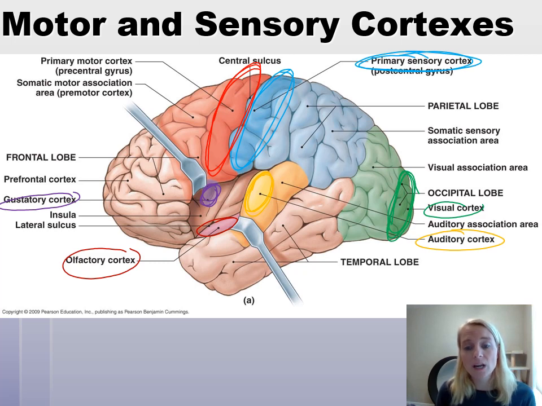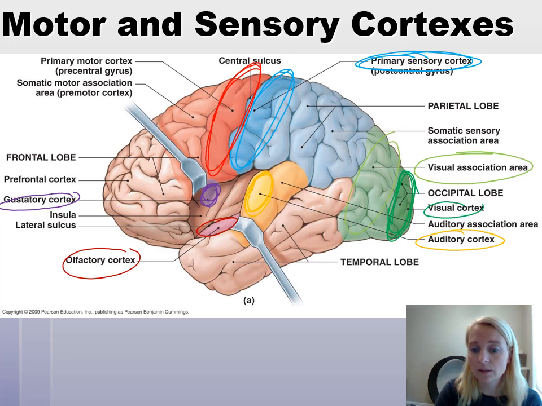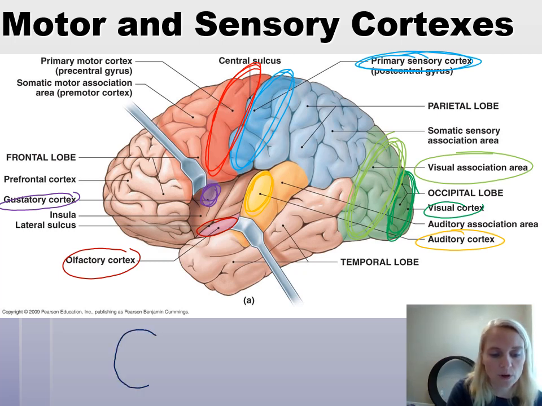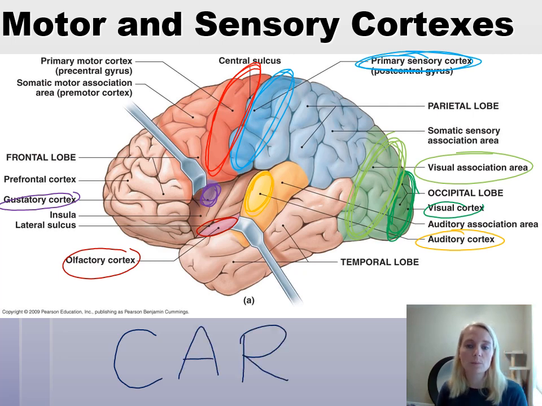So then we have association areas. Those are the lighter colored regions around those darker colored regions. For example, the visual association area right here is a lighter green. I'm going to give you an example of how this works. So I'm going to make some squiggles. I usually write this up on the board, but let me squiggle some squiggles up here. Okay, so those are some dark blue squiggles that I've put on the screen. The information that goes to your visual cortex is that it's blue, they're linear, and that's the information that goes to your visual cortex.